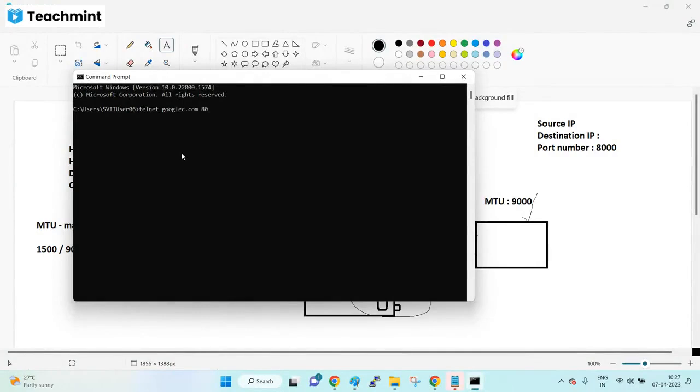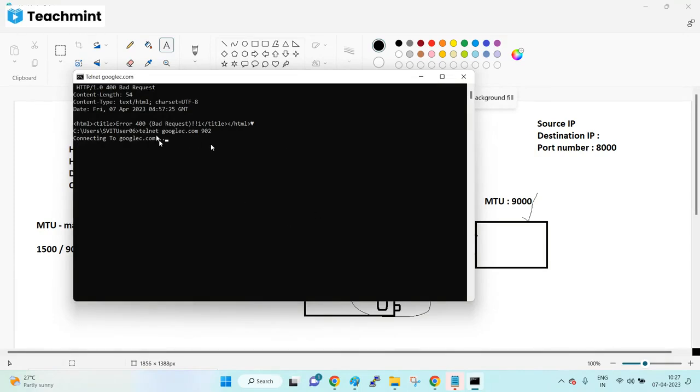Port number 80. 80 is internet service. It's working. When you enter, if it is immediately blinking like this, a session is already connected. Port number is working. If I check something like 902, it will never connect. It will say could not connect to the server over port number 902. There is no port open to it.